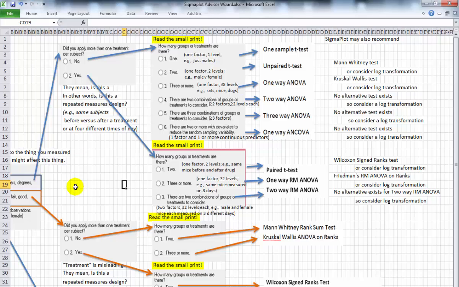So now you should be able to use this flowchart to look at any data set, and knowing what the factors, the levels, and whether it's a repeated measures design or not are, you will be able to find out automatically which of these tests to apply to your data set. And you'll see that some of these are very complicated, but you shouldn't be afraid of that because this flowchart is going to tell you which test to use. So now you can go ahead and enter your data into SigmaPlot for analysis, and that will be our next video.